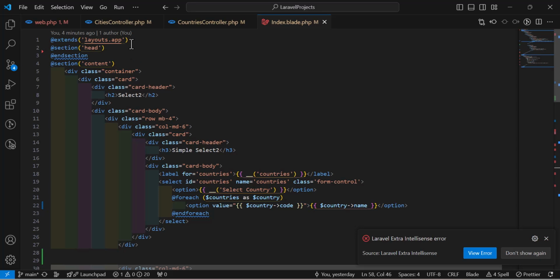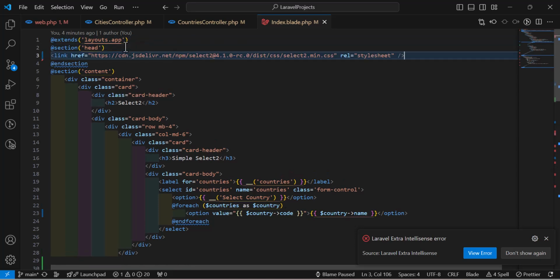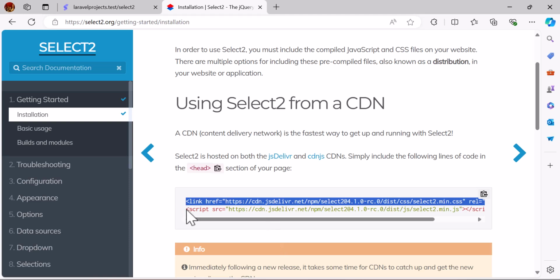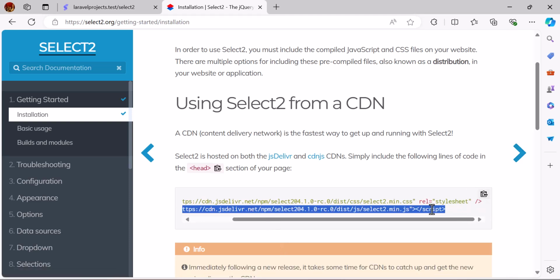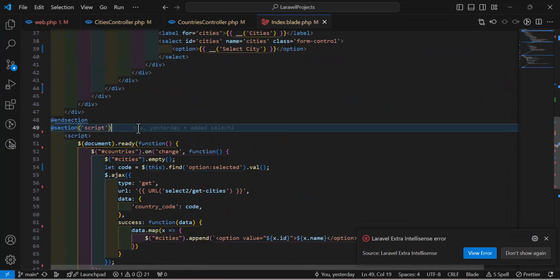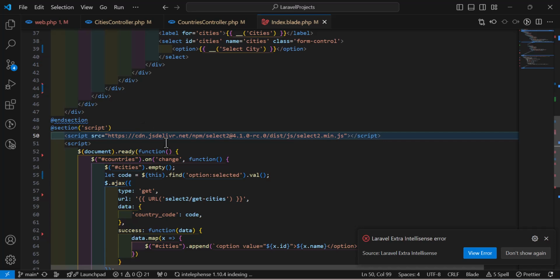In the top, in the head part, I will paste it here, and also we need the script. So let's copy this one also, and paste it inside of my script. One thing to remember in here, because I am using my template and it will load jQuery by default in the top of this, that's why I am just adding this.